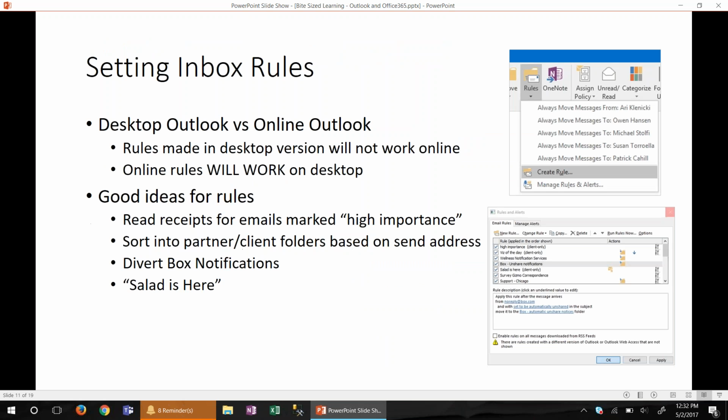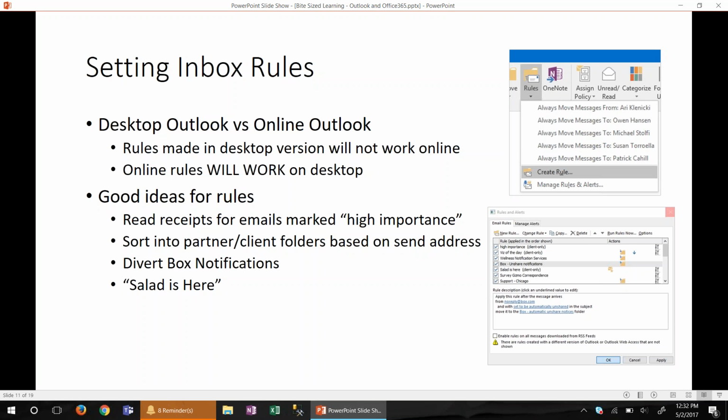Okay. Staying organized, finding your stuff. Inbox rules, critical functionality. I do want to note the difference between setting up rules in the desktop version of Outlook and the online version. If you create a rule in the desktop version, it only runs if your desktop version is running and connected to the internet.